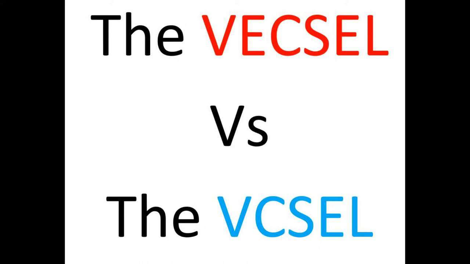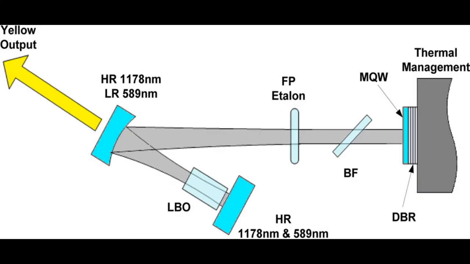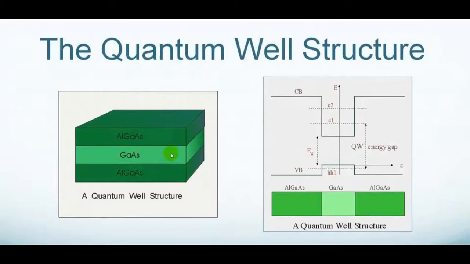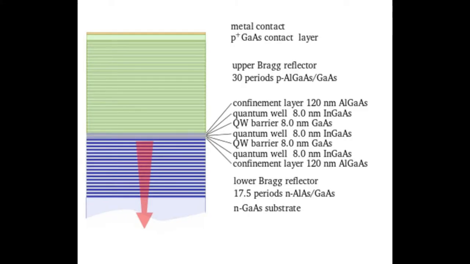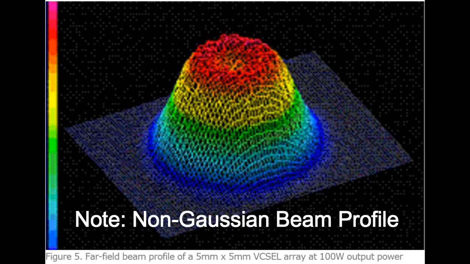The difference between the VECSEL and the VCSEL: In a VCSEL, the external mirror output coupler of a VECSEL is replaced with an additional DBR that is also located on the chip, which is what makes the cavity internal. The benefits of the external cavity include the ability to add multiple non-linear and linear optical tools into the cavity of your laser. It should also be noted that the VCSEL uses a similar quantum well structure as the VECSEL uses at the basis of its operation. Optical characteristics of the VCSEL prohibit it from getting good beam quality at high output power, but due to its electro pumping it is more mobile.